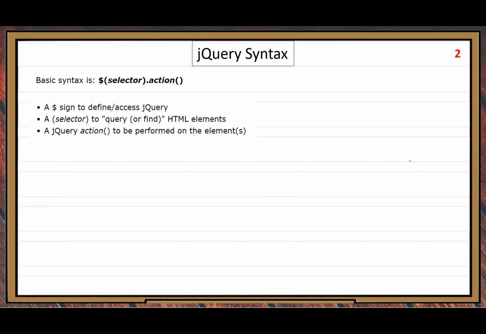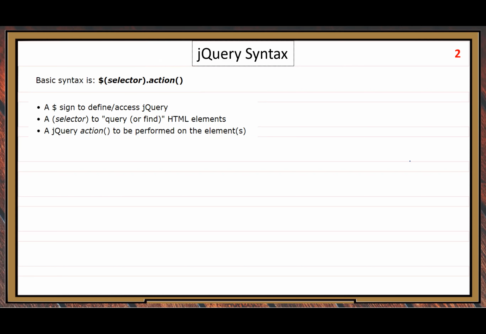Then let's look at the selector part. So $, we know the meaning. Here we understand it as a jQuery expression.